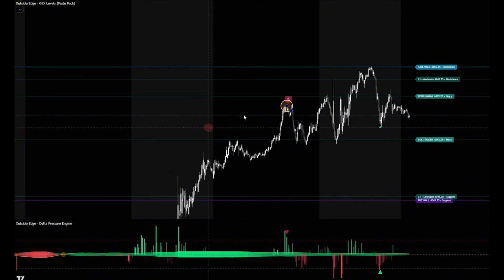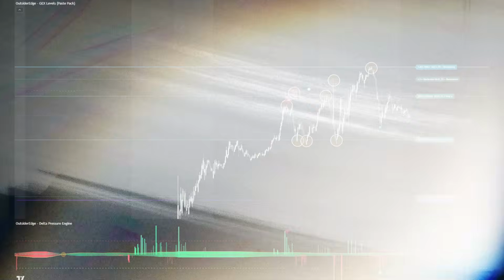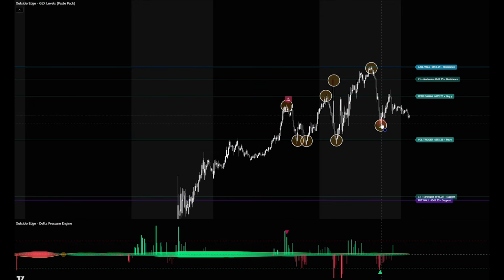First, you could have gone short here on the short printed CVD ANF signal, then long here twice on the volatility trigger, a short here on the zero gamma, a long again on the volatility trigger, a short on the strongest level of them all, the call wall, then a long on this ANF signal from the delta pressure indicator, followed with a short on the zero gamma again, and then call it a day.